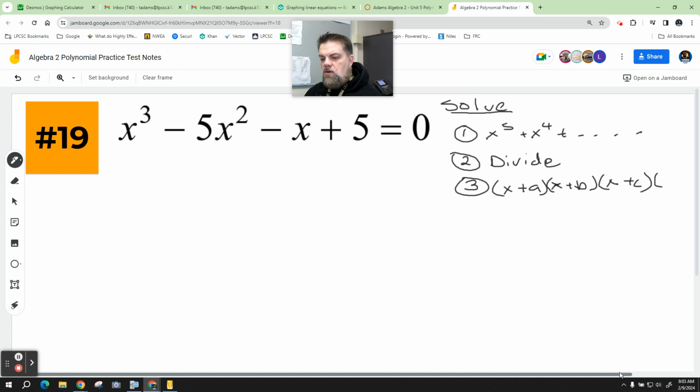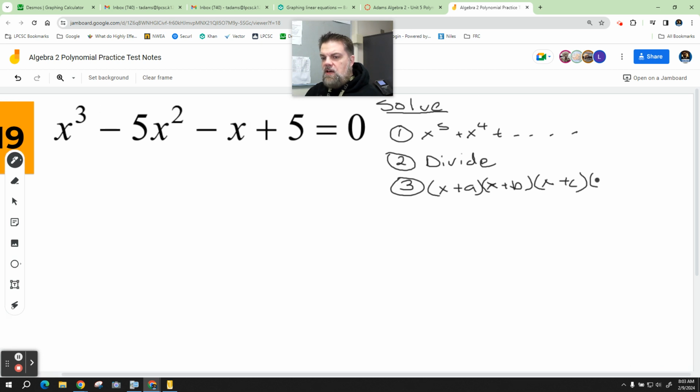At some point you'll get a quadratic. And you guys know how to factor quadratics, so you'll get something like ax squared plus bx plus c. And then once you get to that point, these are all factors of this bigger polynomial in step 1. And then eventually you'll factor the quadratic too.